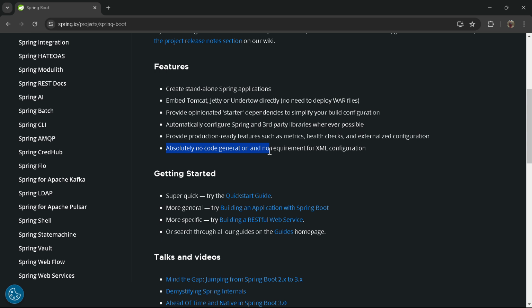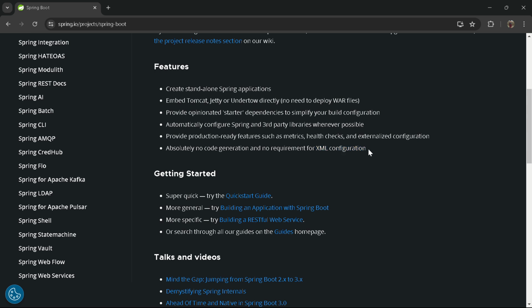Absolutely no code generation and no requirement of XML configuration. An XML configuration file is not required. When you learn about Spring, inside Spring you must configure the application context.xml file.